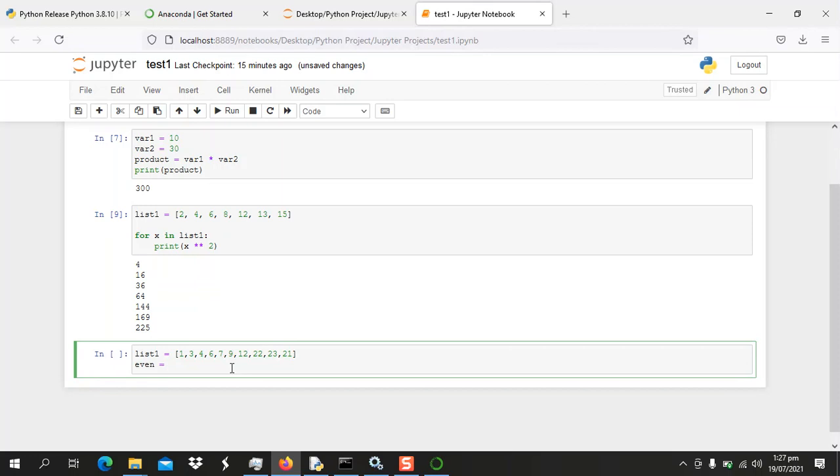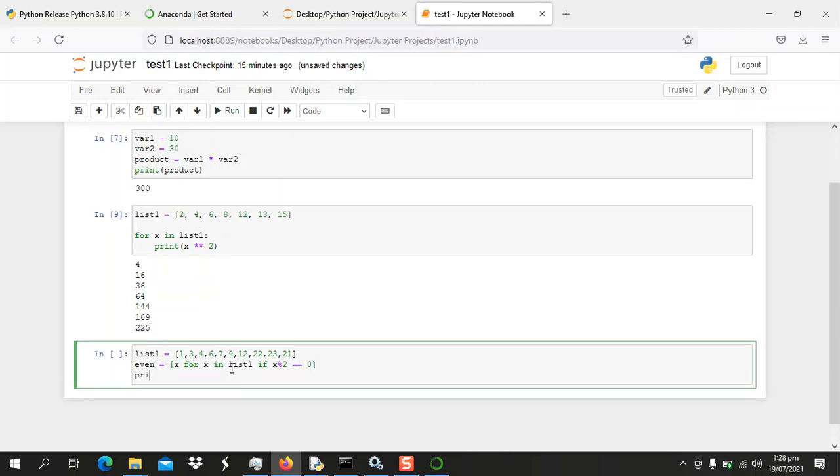So you can say equals to x for x in list 1 if x mod 2 equals to 0, print even.